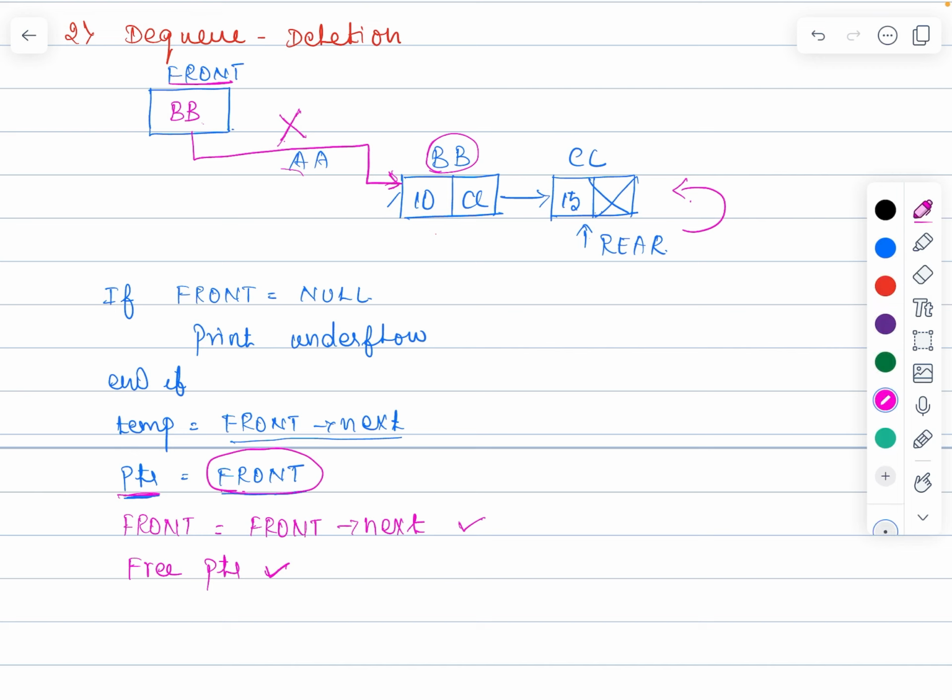And if you check, the very first node's address has been stored under the front variable and the rear variable is pointing to the last address, which means the address of the last node. Now, there are only 2 data elements and AA is completely empty, because we have to free the address space all the time. Why? So that the same memory location can be used by some other node. So, we have to completely erase the space. Since we have completed all the processes, you can end the pseudocode.